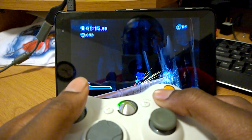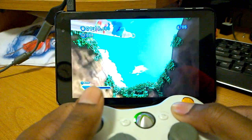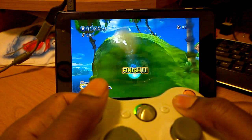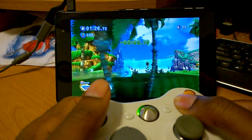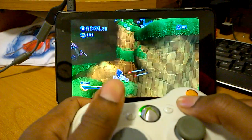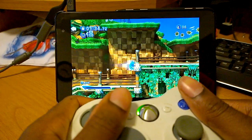High polygon models. And so it's really struggling. So as long as you're not trying to play the latest and greatest games, I don't expect to be able to play Battlefield 4 on here. But that's, it doesn't have an R9 290X processor in the tablet. But I can play emulators and PC games of the previous generations. And I can play those without much problem.